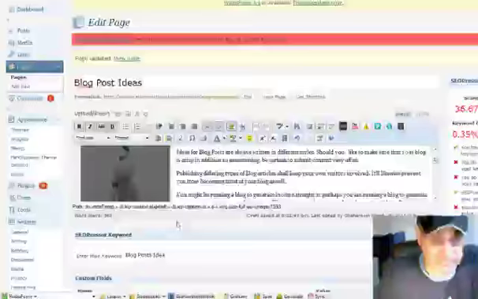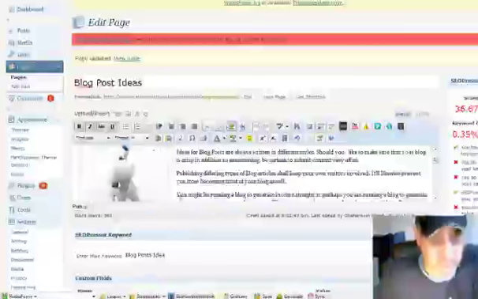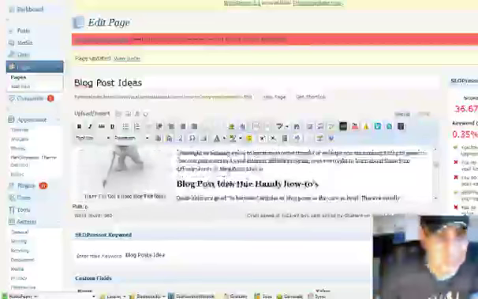So when they go to the photograph, they're going to go to a capture page, a lead opt-in. So I'm just going to copy that link, and you see again I've got all my links here that I can just come in and pick a link or a page that I want it to go to, and then I'm just going to put the link where it says link URL. Just click, paste, update. Now that photograph, when we go to the main page, will take you to an outside link outside of the blog. Now, when you go to an outside link outside of the blog, you need to put what's called a rel nofollow, a nofollow link sign.